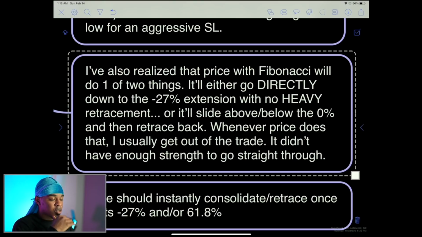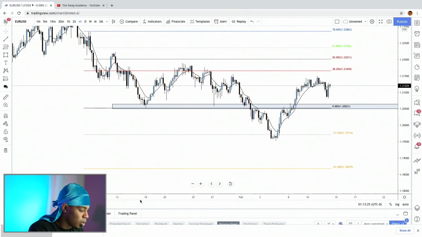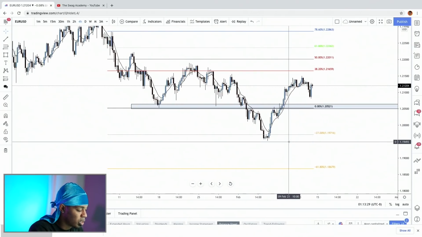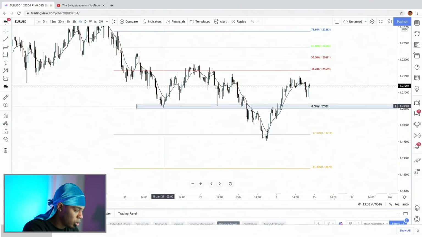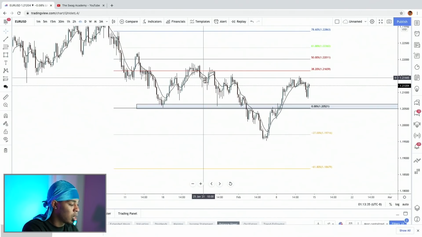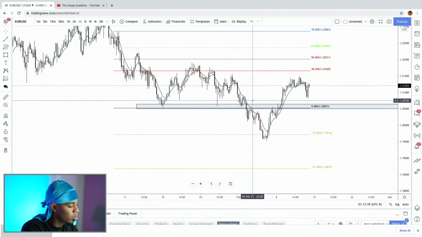What that means is, if I can go to my charts really quick, price can come down here, come up, come straight down here, right? 27 extension. Sometimes price will come here to B, go to C, come down here, go up a little bit, come down here, go up a little bit, come down here to the 0. It's doing too much, I'm getting out the trade. Usually more so than not, if price comes off of C and it's coming down with so much force and velocity and momentum, it's gonna get to the 27 extension, I'm leaving my trade on.